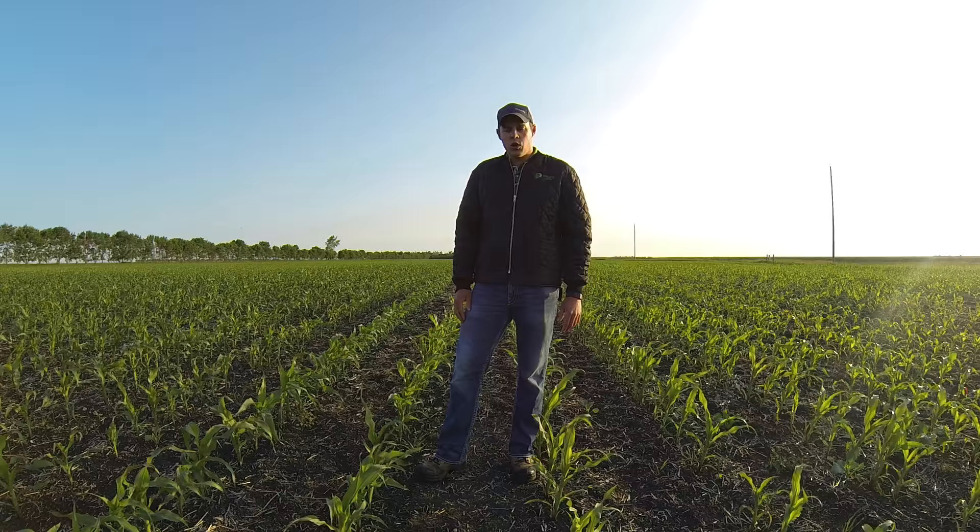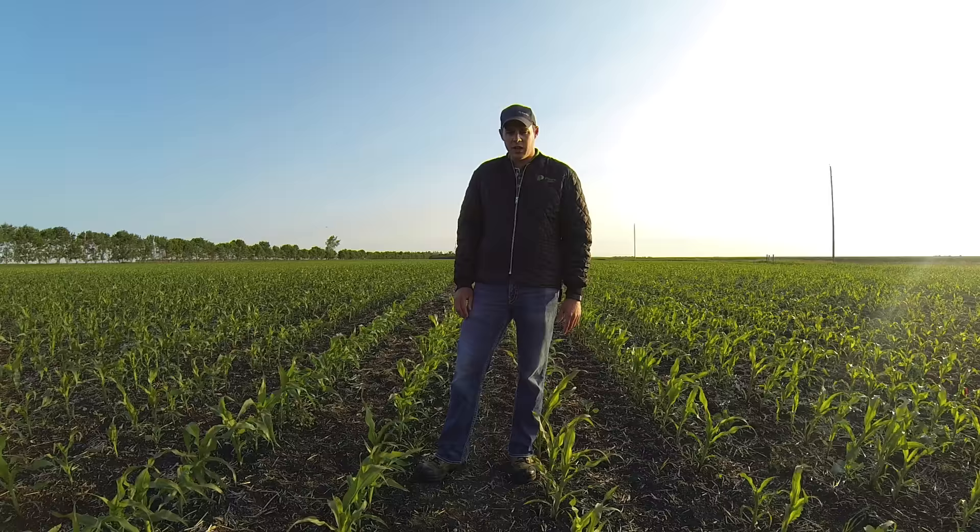The corn plots emerged about 2 weeks to 16 days after being in the ground. Within those 14 days we were very, very dry. Closer to the end of May is when our rain season started, and since then we've had probably about 6 to 6 and a half inches in the last month. It is June 20th today and the corn plots are starting to look quite well after coming out of all the moisture stress. We're getting the longest days of the year here, so the potential is still quite strong.